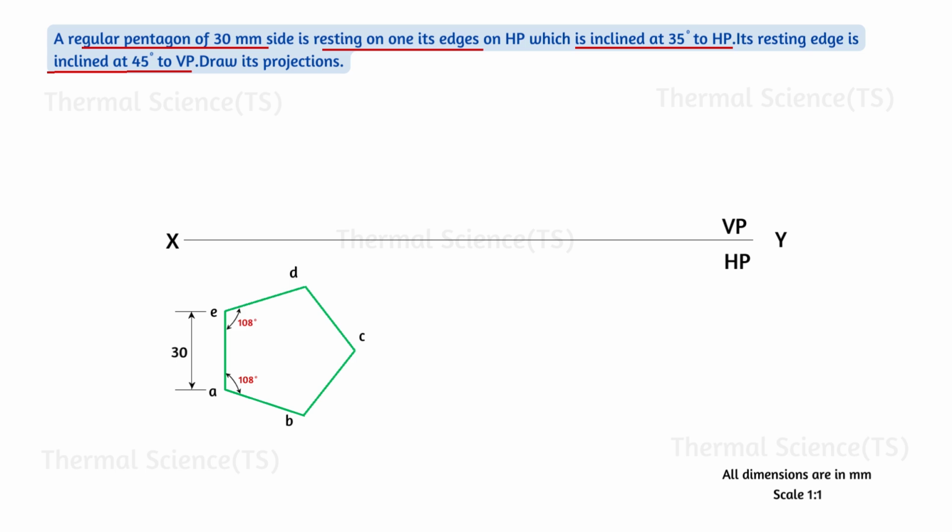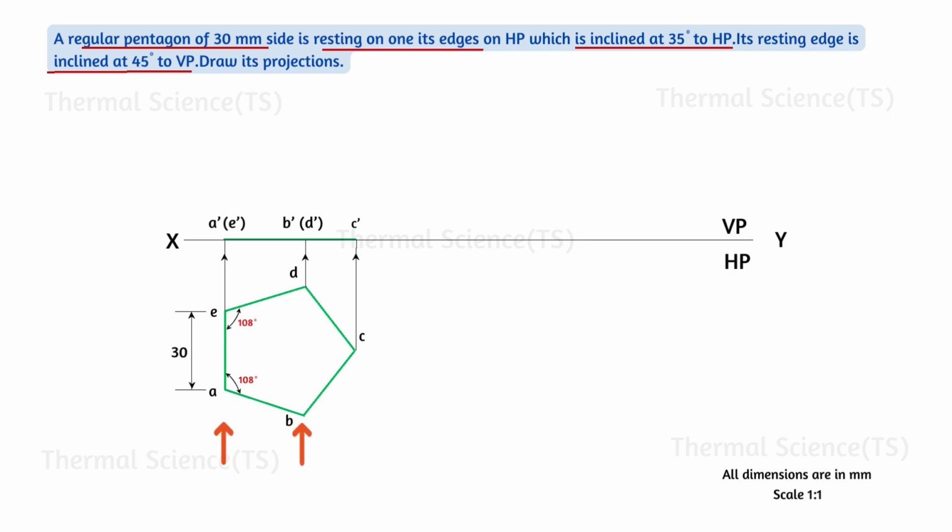For front view, we have to draw the projection lines vertically upwards from all the points up to the XY line. Front view of this plane will be a line. So draw a line connecting the two extreme points of the projections. Name the points in the front view as a dash or e dash, b dash or d dash and c dash. Here, points D and E are not visible, so we have mentioned point d in brackets.